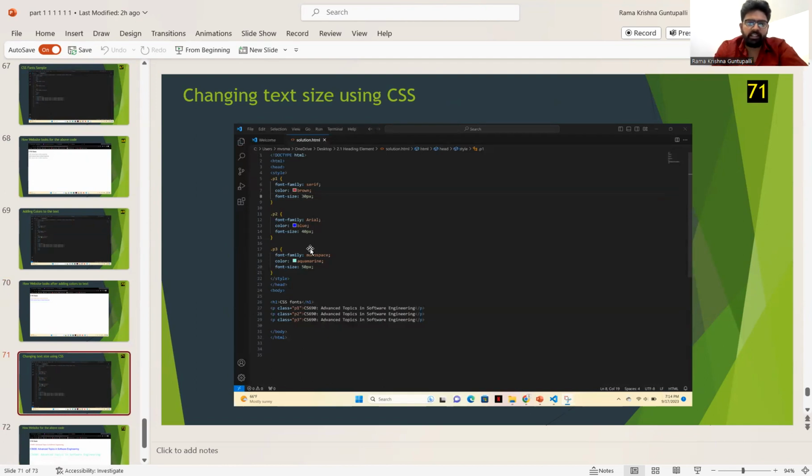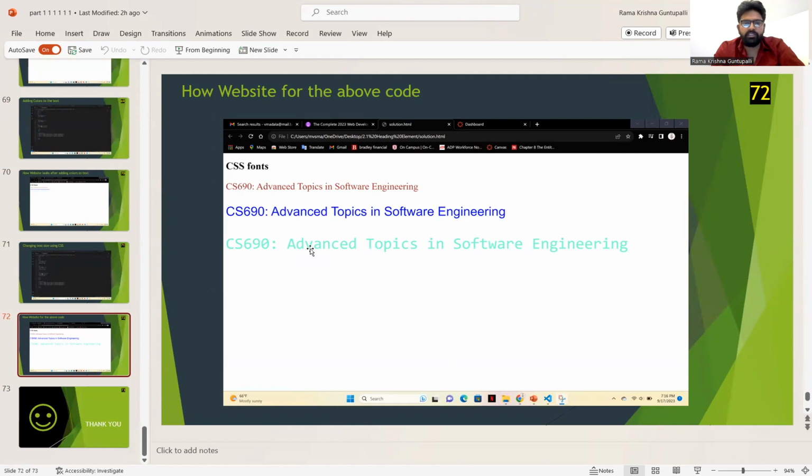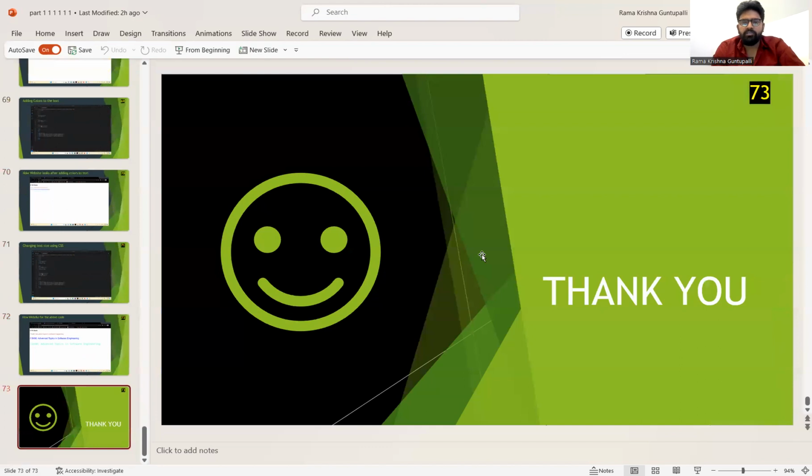We can also adjust the size, which we talked about before. We can set the size of our font also. Here you can see the difference in all three of the commands which we have given. So this is how CSS properties are very useful, and how it is very helpful for creating a unique web page. That's all about CSS. Thank you for giving this opportunity.